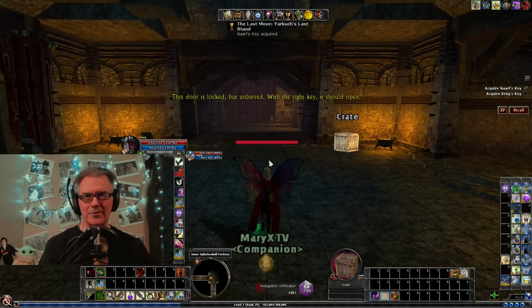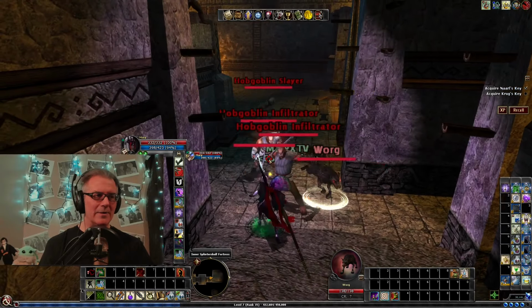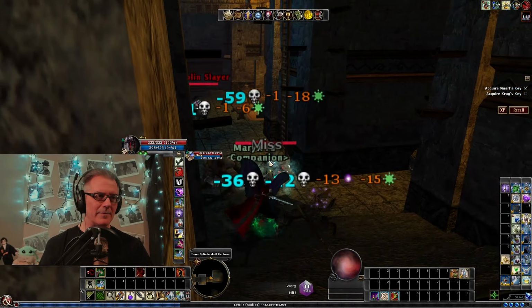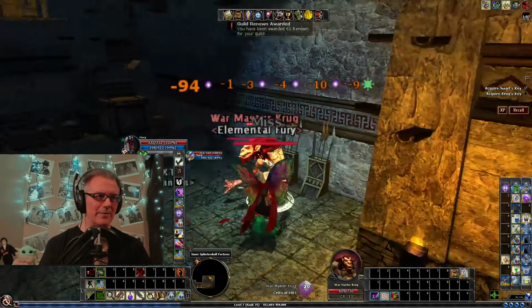We're not going to worry about the trap. We're going to run around the trap. Unbarred. With the right key, it should open. Okay, I'm gonna run in here, say hello, back up. Warmaster Krug. Color spray. Not sure why that ogre is shooting me with a bow and arrow.